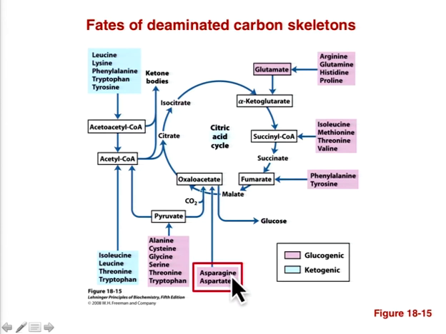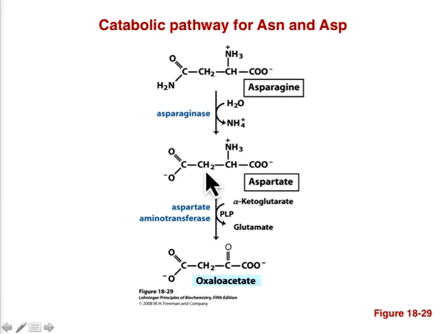Okay, we can take asparagine or aspartate and move it into oxaloacetate. And so asparagine, you could say, oh, okay, yeah, I can just hydrolyze off that amido group to make the carboxylic acid. So we're at aspartate. And then the aspartate, we can deaminate here to make the alpha-keto acid. And as it turns out, because of the original structure of this molecule, we do these two simple steps, and we're already at oxaloacetate. We could feed that right into Krebs cycle. So that one's pretty easy, straightforward.